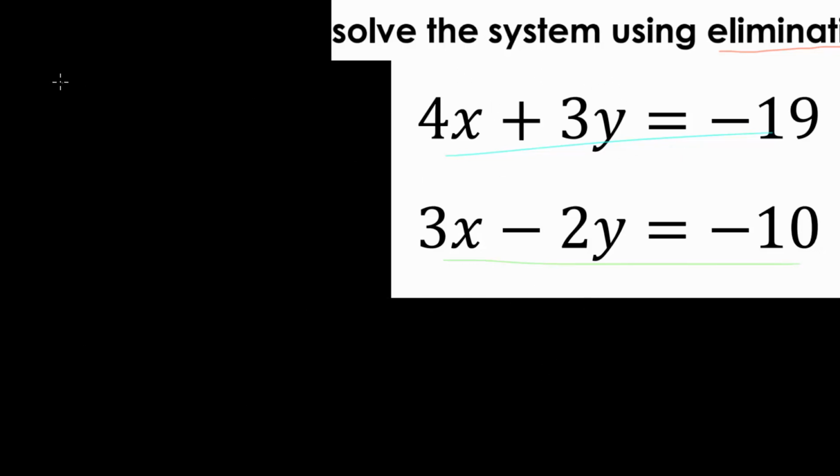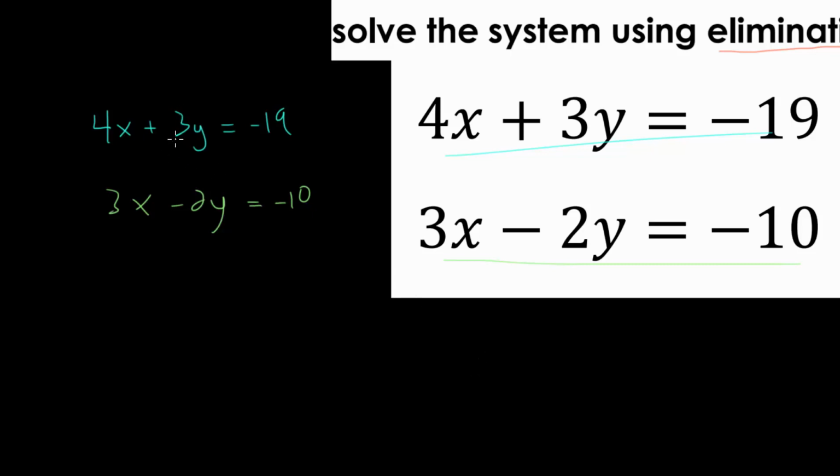So let's start by just rewriting these. I'll do it very quickly. And let's say we want to make the coefficients on y the same. And I should mention they don't have to be the same. They could be the same or they could be opposites. We could have 3 and -3. That would be fine as well. So it's really a matter of preference how you want to manipulate these.